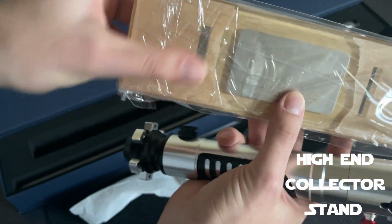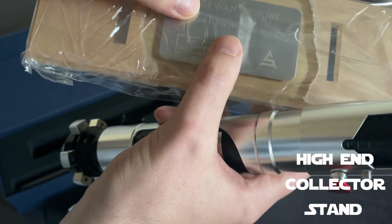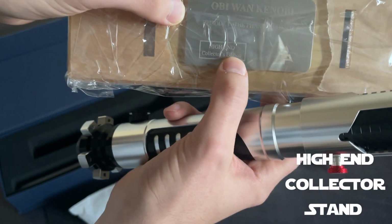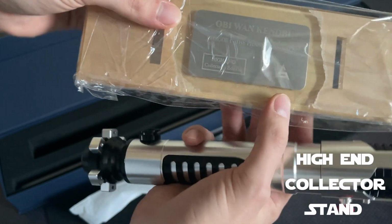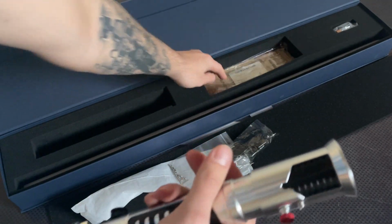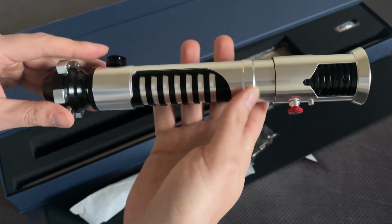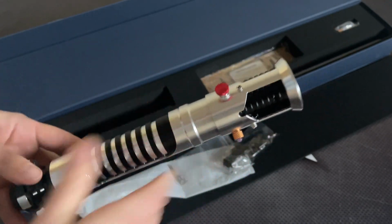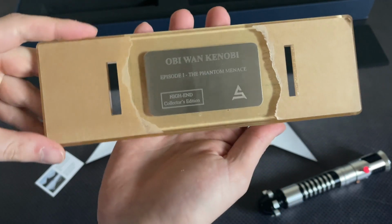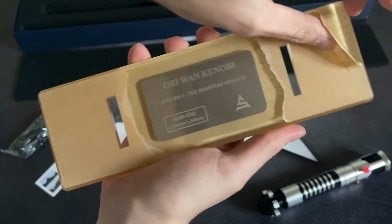It says here, Obi-Wan Kenobi, Episode 1, The Phantom Menace, High-End Collector's Edition. So let me just put the blade in and show you some features. First, let's just put the stand together. Just peel these off.